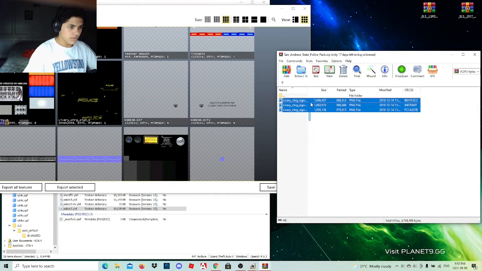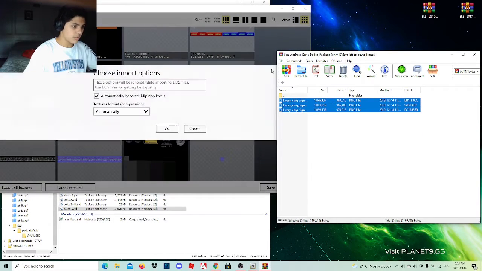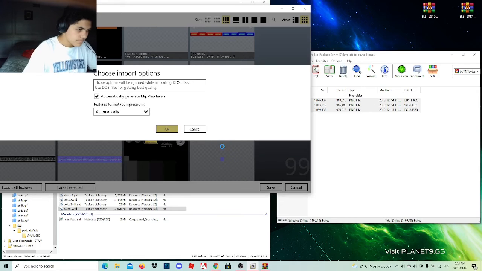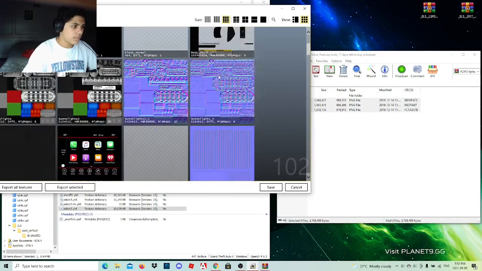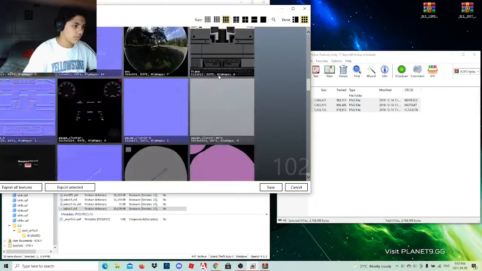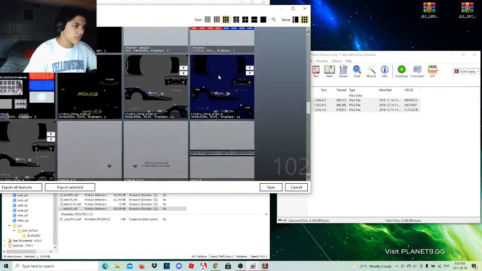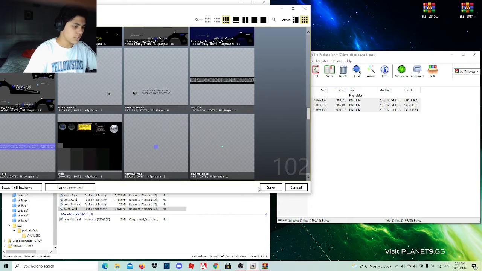Now take the 3 files, throw them in, press OK. And you want to make sure that you did not replace the files. Here they are, all 4 liveries, so they should work. Again, save it and close.